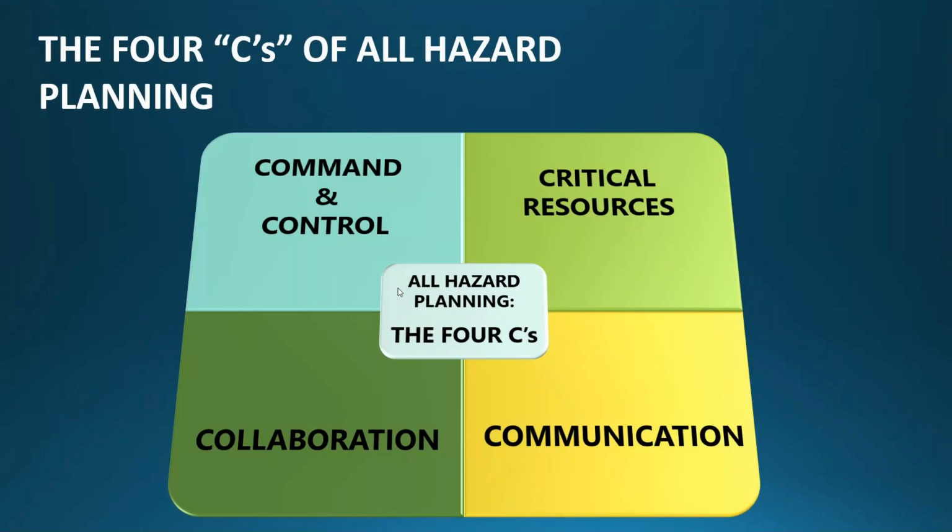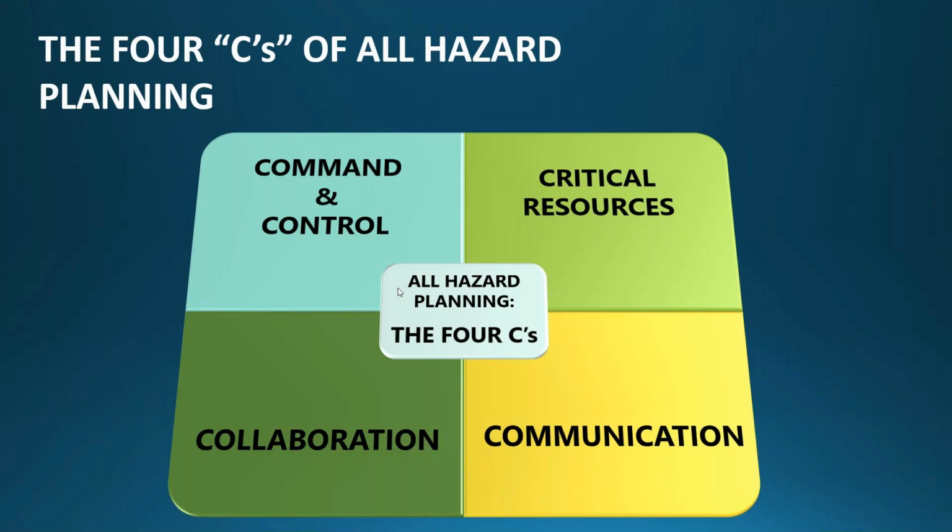All right, the 4 C's of all hazards planning, and this should go into all of our planning when we're talking about all hazards. And I mentioned that earlier. That's what CMS wants us to concentrate on, is all hazards. So we need systems that work with any type of hazard. Incident command system, I mentioned this earlier, but every response entity uses the same system to manage emergency or disaster response, and that's all hazards. It doesn't matter what the peril is. The same response is going to occur.